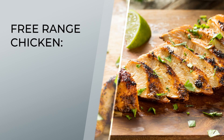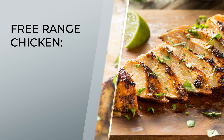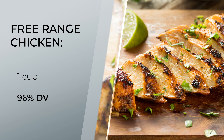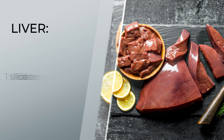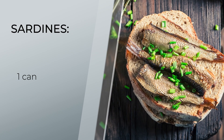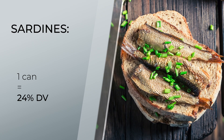It's so easy to be deficient in these things if you don't supplement or eat the right foods regularly. So which thermo foods are high in vitamin B3 that you should be eating regularly? First off, there is chicken — get some very high quality chicken. One cup of chicken actually has 96% of the daily value of niacinamide. Liver is incredible — just one slice has 60% of the daily value. Sardines — one can of sardines is 24%.